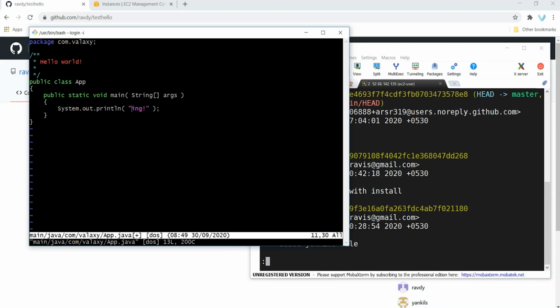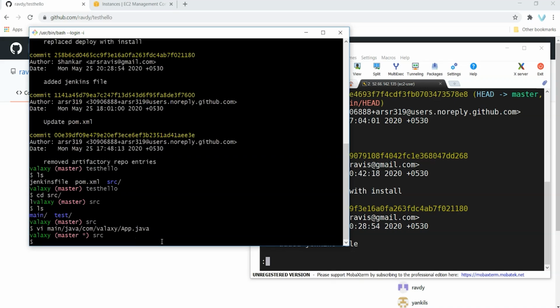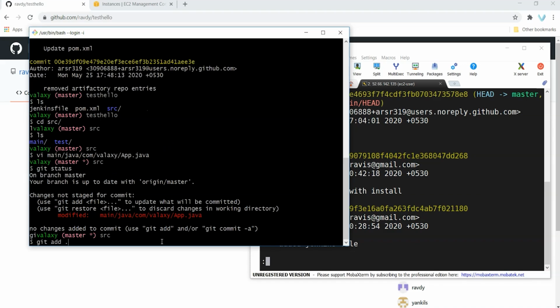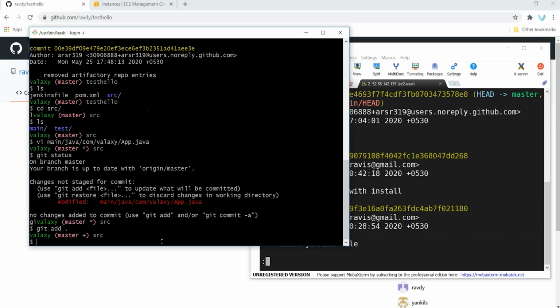I'm going to change it to a welcome to training message. Okay, I save this file, and if I do git status and git add dot, I'm adding this onto the local staging area. Then git commit -m updated app.java.